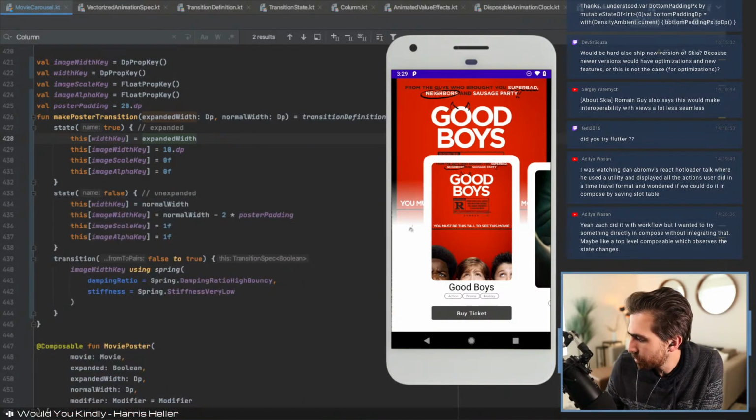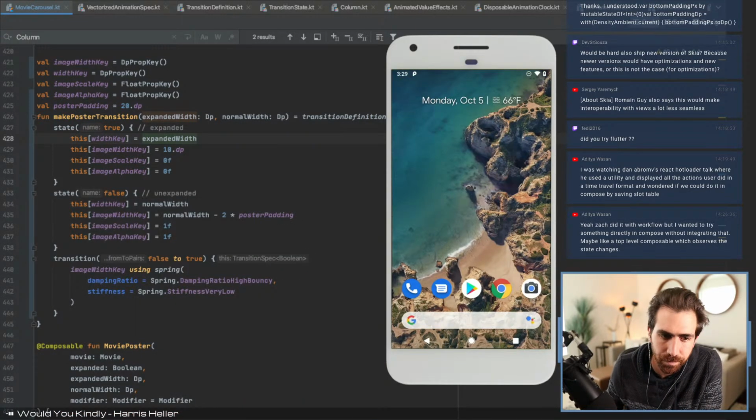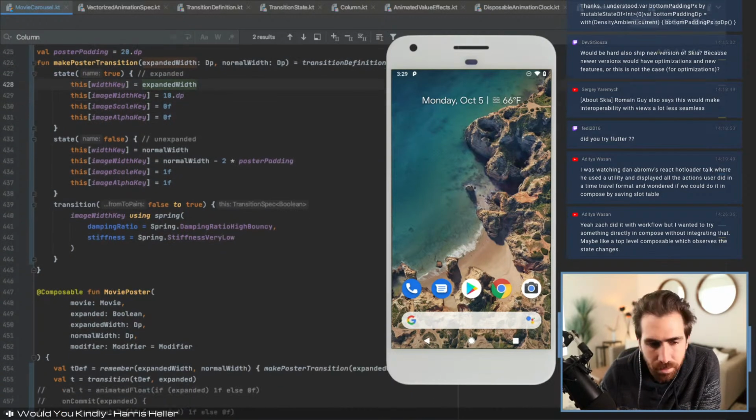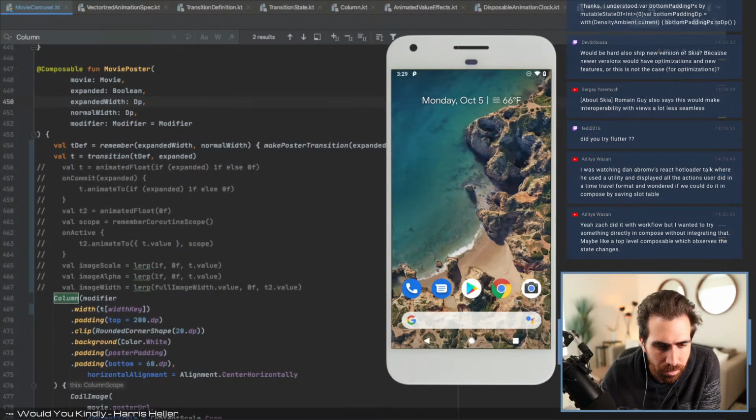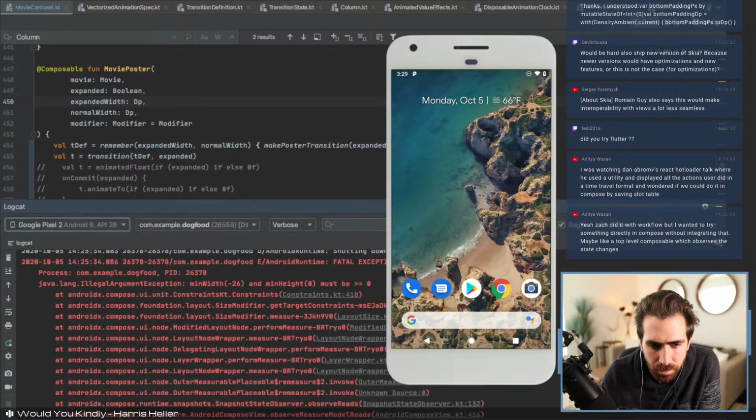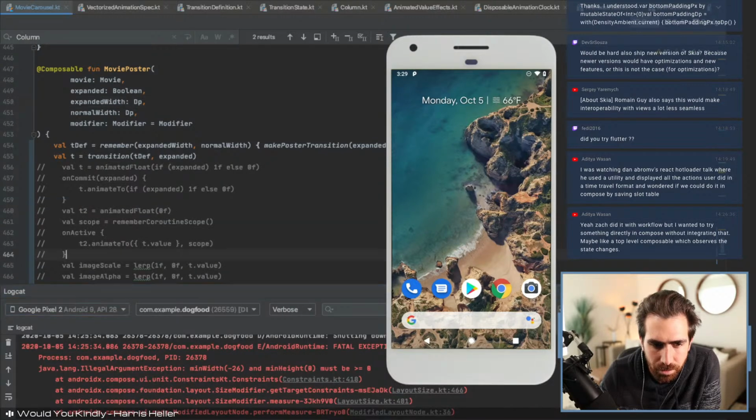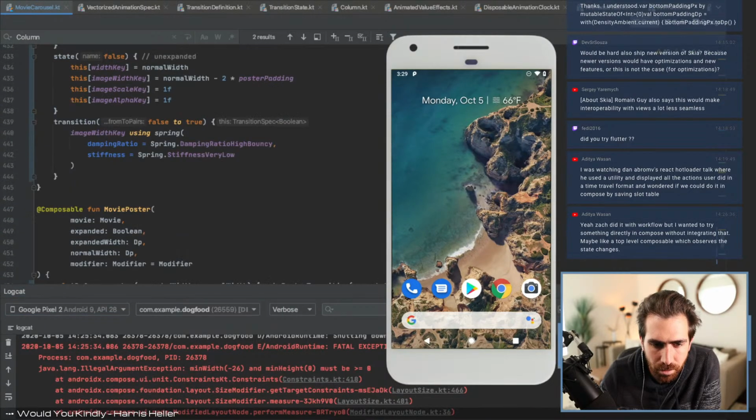Okay, so for some reason min width is going to -26.